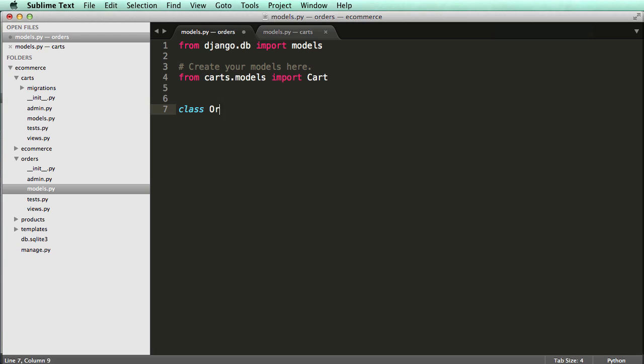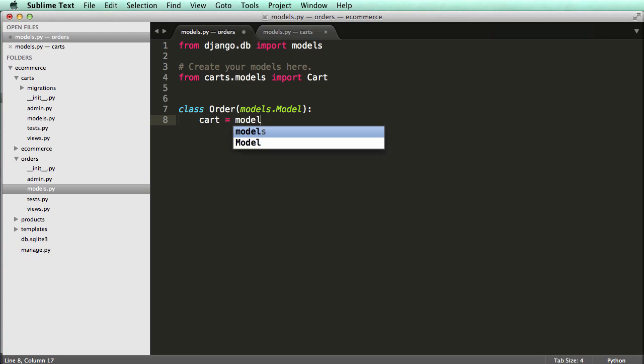So we'll do class Order, and it's models.Model. We're going to take a cart in there, and we'll do models.ForeignKey of Cart. And we do not want this blank or null. If there's going to be an order happening, it's definitely going to have a cart. There's no way that it's not going to have a cart. That just doesn't make sense. Okay, so now we might want the status of the order, right? If they started the order, they first hit checkout, but then maybe they leave. We should note that, hey, they hit checkout, and so we have started. And then maybe we could see if they abandoned it. So they started it but abandoned, so they just never came back to it.